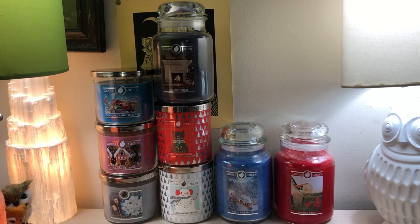I was really looking forward to getting this in the 16-ounce 2-wick, but it sold out. Then they repackaged it in the 3-wick, so I had to get it. And the same goes for Cotton Candy Blizzard — this was released in a 2-wick 16-ounce jar. However, I was put off a little bit by the fragrance notes, so I'm happy that I have it in a smaller version because I wanted to see what it was about without the risk of buying a larger candle.